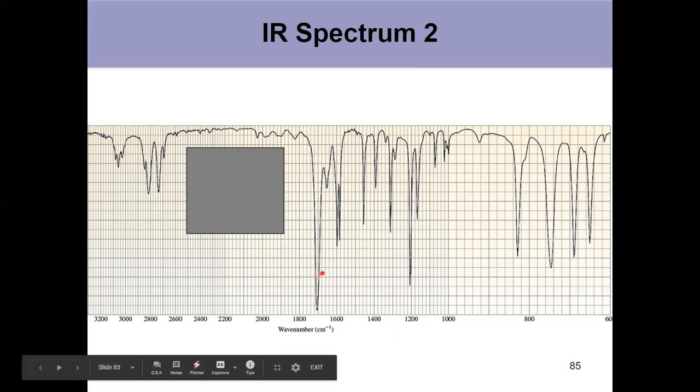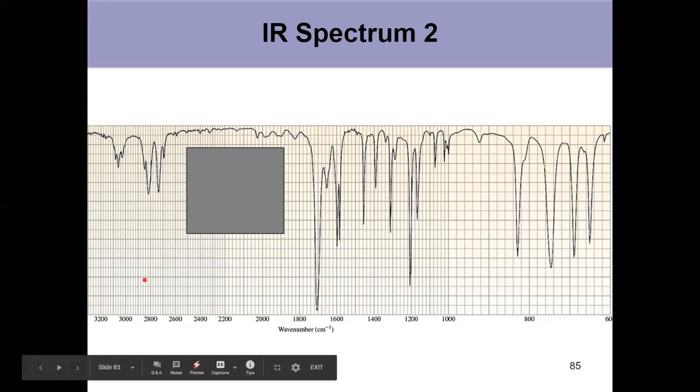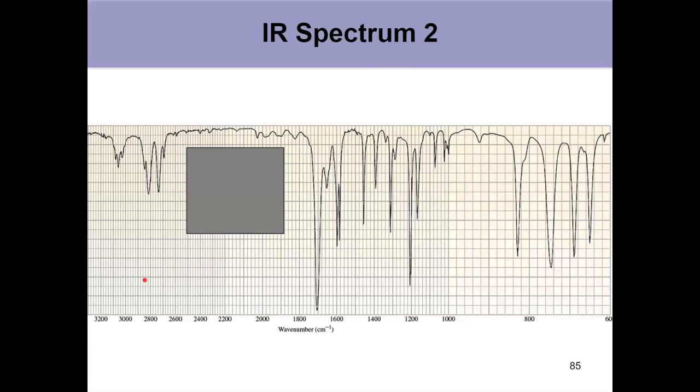This giant peak at 1700, so I know that I've got a carbonyl. Then there's another thing that's really notably absent, which is the usual big peaks we see just to the right of 3000. So there's no sp3 hybridized carbon peak. But I do see a peak over here to the left of 3000 at about 3100. That tells me sp2 hybridized carbons.